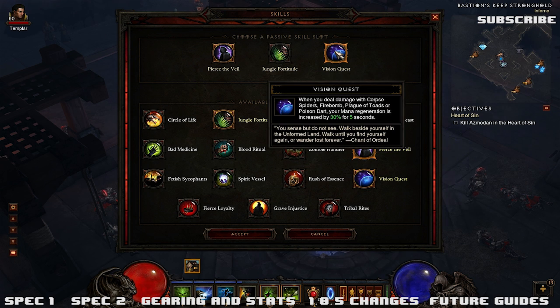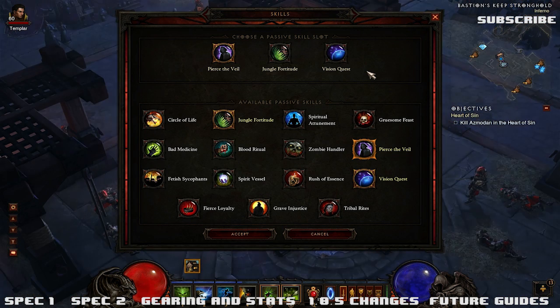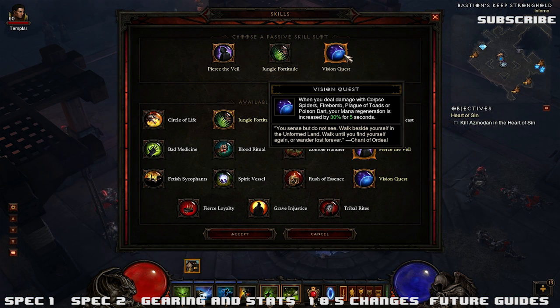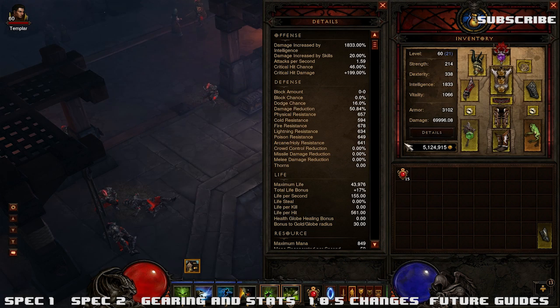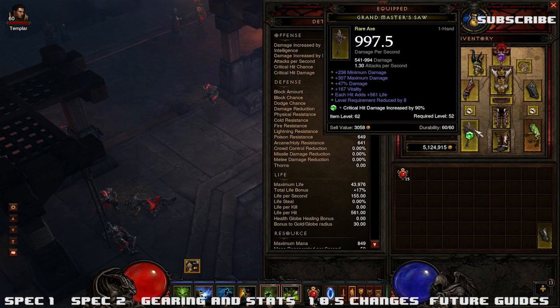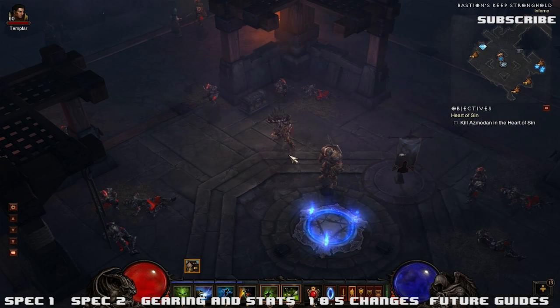Overall, Vision Quest is giving me a bit more DPS than Gruesome Feast, mainly because mobs don't die instantly, and I don't get the health globes straight away. So Vision Quest is really nice just for sustaining your mana and keeping it really good. And then if you have good mana regen on top of that, off your offhand or main hand or whatever it might be, then your mana regen is going to be really good. So that's pretty much the build.